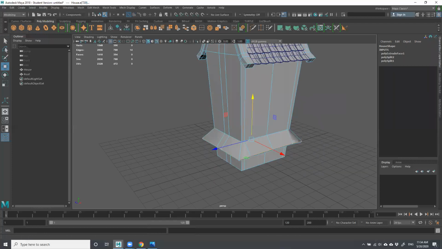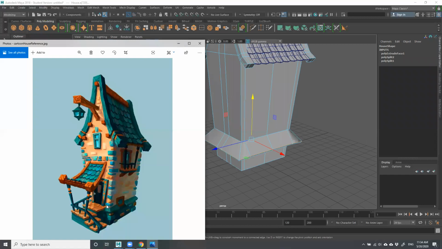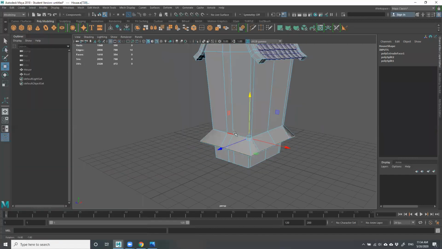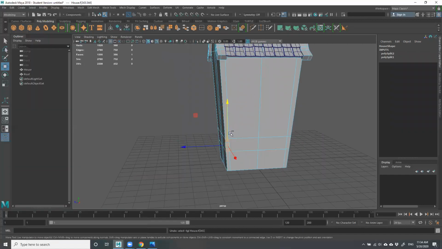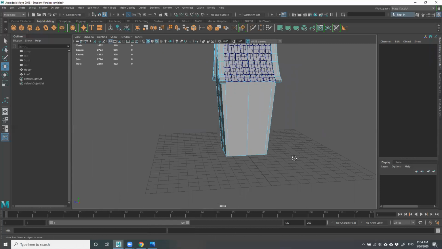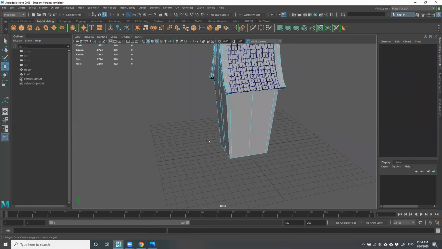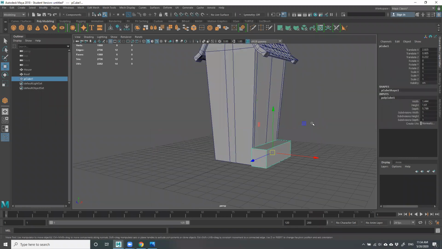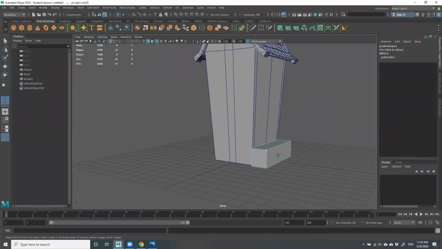If we look at the concept here, it's more or less similar, although I do have a sort of an indentation in there somewhere. So we could do that. I think today what I want to do here is something a little bit simpler. Let's do this today. I'm going to just take this and make myself a little thing like that. Let's take my vertices here, and I'm going to take the multi-cut tool and just sew these guys together here.